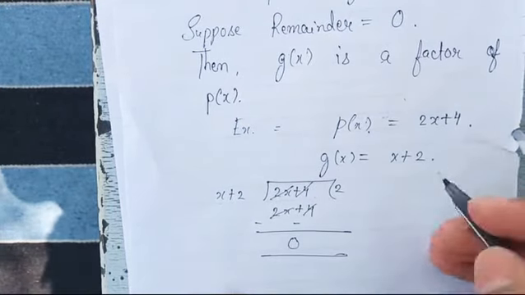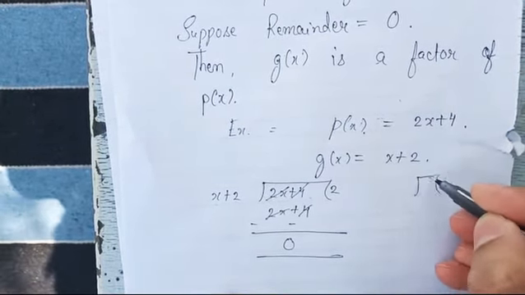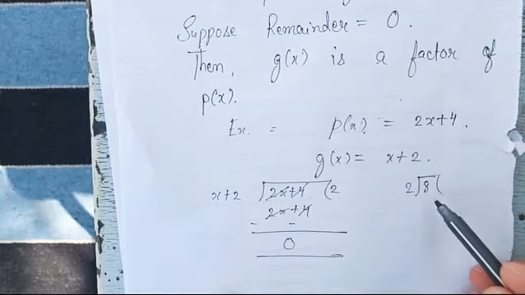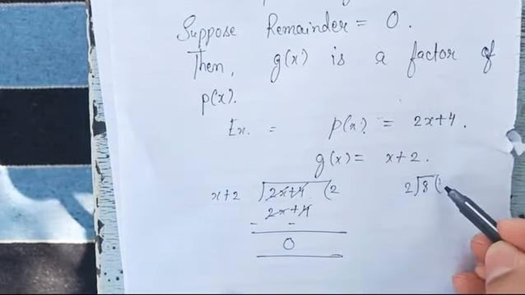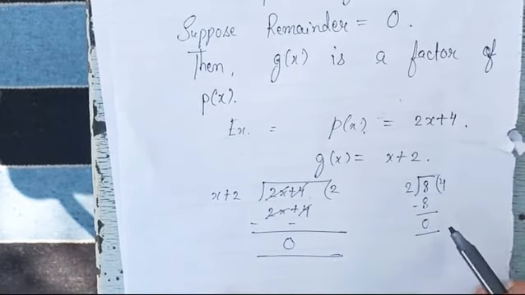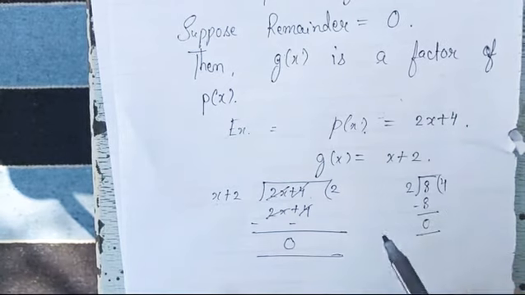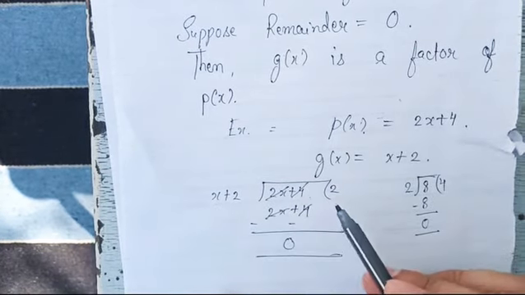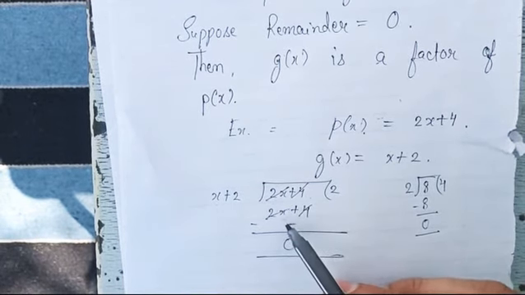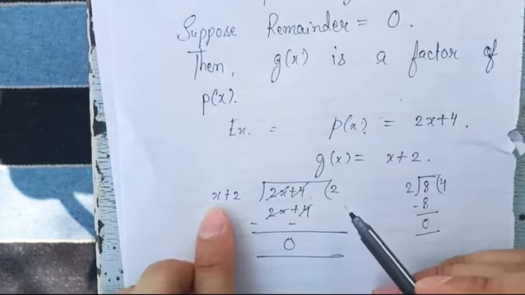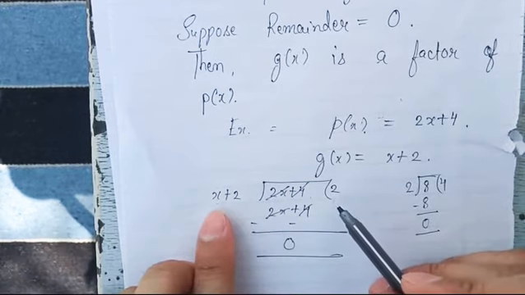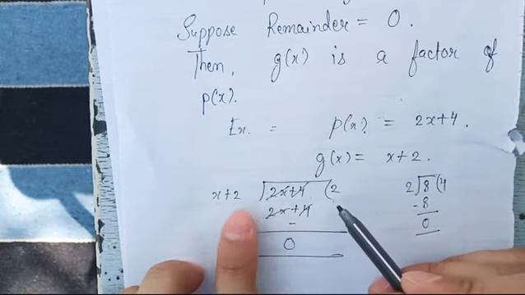For example, when we divide 8 by 2, what do we do? We multiply 2 by some number so that we get 8. We multiply 2 by 4 and we get 8, and subtract it, we get the remainder 0. It is just similar to that. Here x is written, but we need 2x, so we multiply it by 2 and obtain 2x. But 2 will not multiply just with x, it will multiply with the other term also, 2.